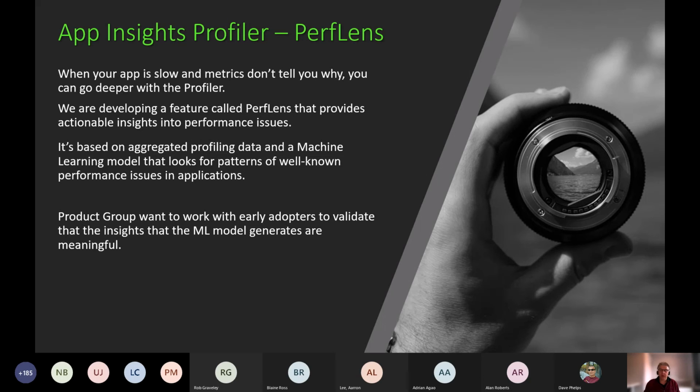The product team are reaching out and want people to try this out and work with them. If anybody is using App Insights and has experience with performance issues in their applications, please reach out and we'll connect you with the product team. They want people to participate in their preview. At this moment, we're talking about .NET Framework and .NET Core languages and stacks. So it's an opportunity to get early exposure and maybe influence the direction of this product.